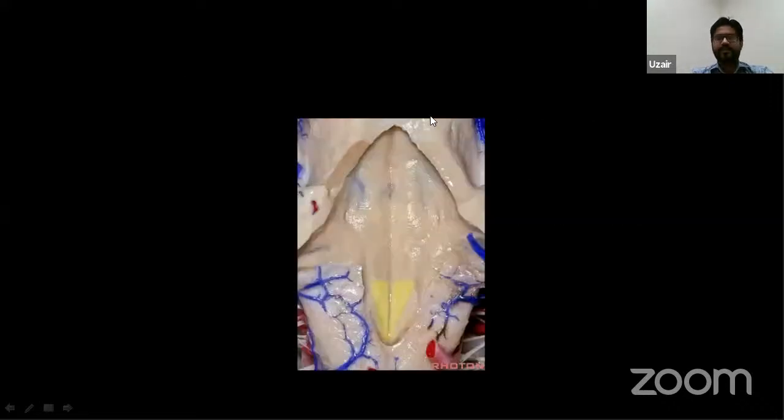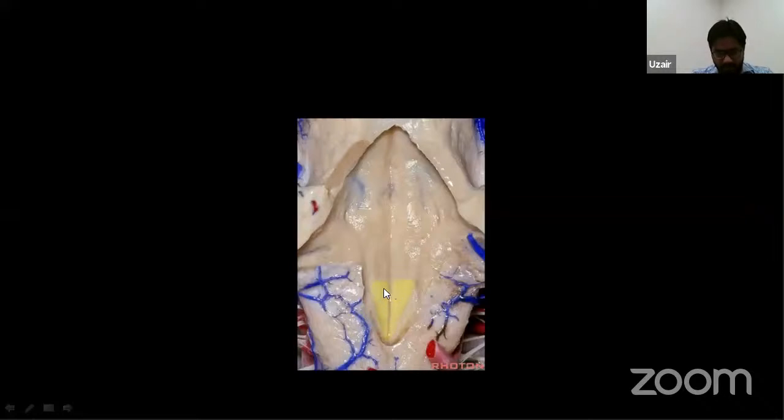So this is the floor of the fourth ventricle. This rhomboid fossa, or the diamond-shaped structure, is the fourth ventricle, and there would be some striae medullares that demarcate the pontine and medullary parts of the floor of the fourth ventricle. This is the sulcus limitans. There would be somewhere the facial colliculus, an eminence due to the winding of the seventh nerve fibers around the sixth. But this is not our topic today. We are going to discuss this region.